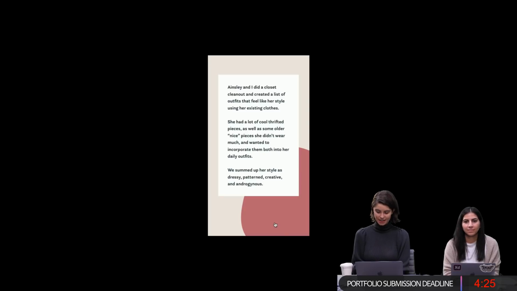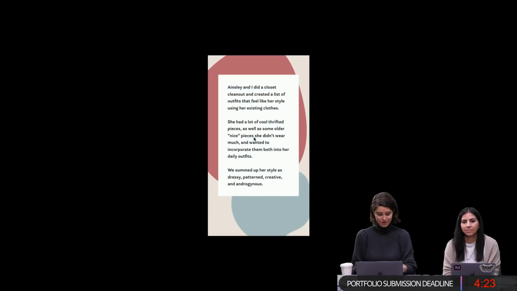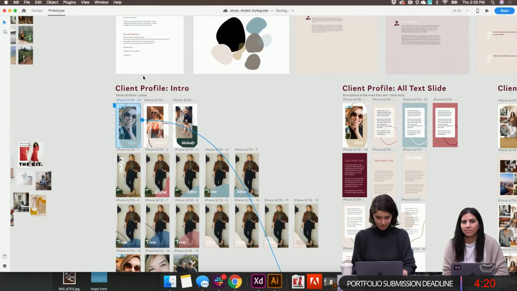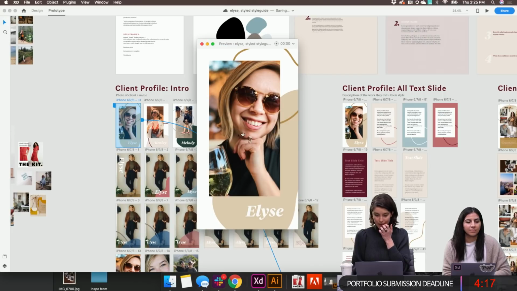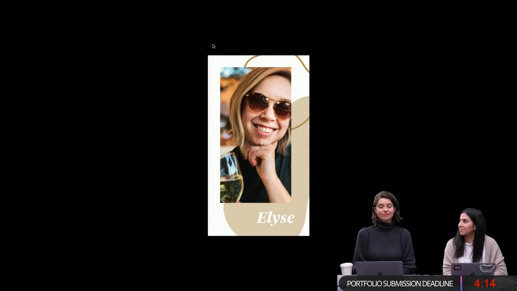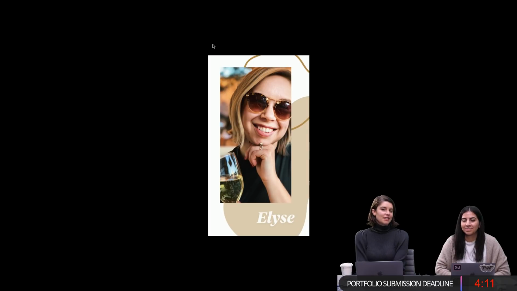So this is our text slide. I'm going to critique my own work actually. Let me start from the beginning. Feel free to jump in, Melody. This is feeling fine to me. I think there's something about the balance of the type on the bottom and the shape that I want to refine. As I was doing the other iterations, I got better at balancing those shapes in the text. But I still really love the layout of the photo and the shapes in the background.